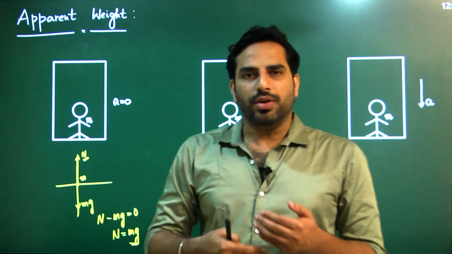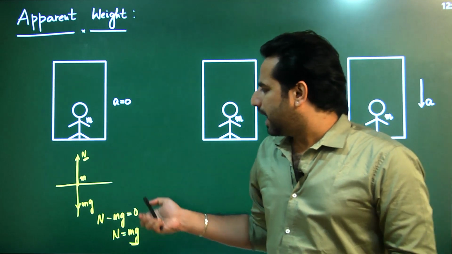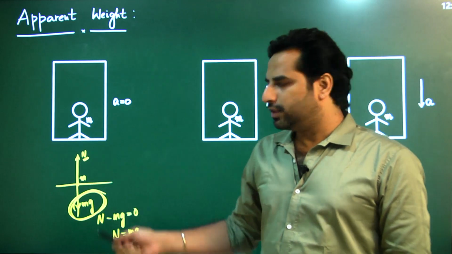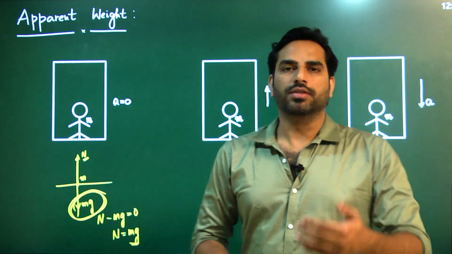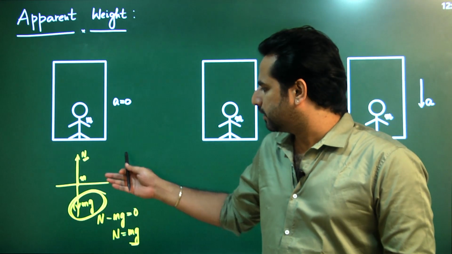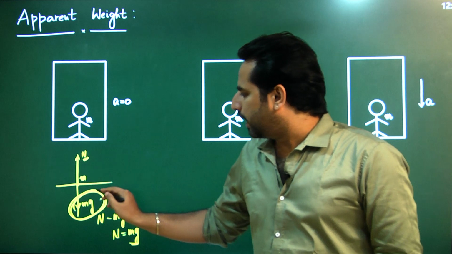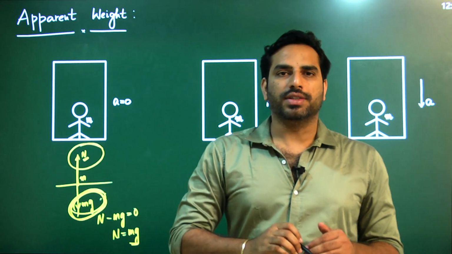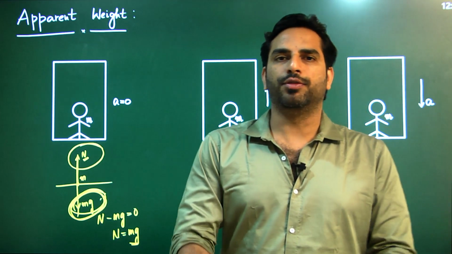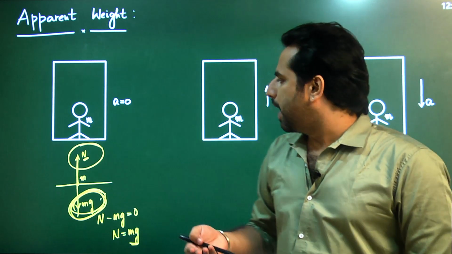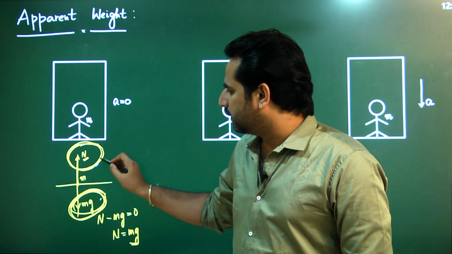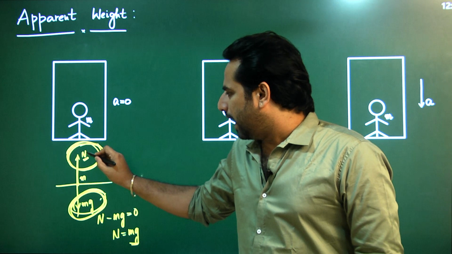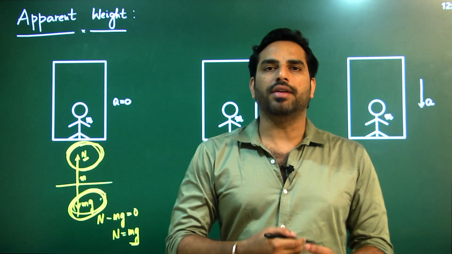Now, when you are standing on a weighing machine, the weighing machine has no access to measure the force applied by earth on you, because mg is a force applied by earth on you, and the weighing machine has absolutely no access to gauge this particular value mg. What actually the weighing machine can measure is the normal force. Because you are standing on the weighing machine, you apply some normal force on the machine. The machine is exerting back a normal force on you, which is the normal reaction in the upward direction, which is N. All that a weighing machine can measure is this value N. So this N is known as apparent weight.